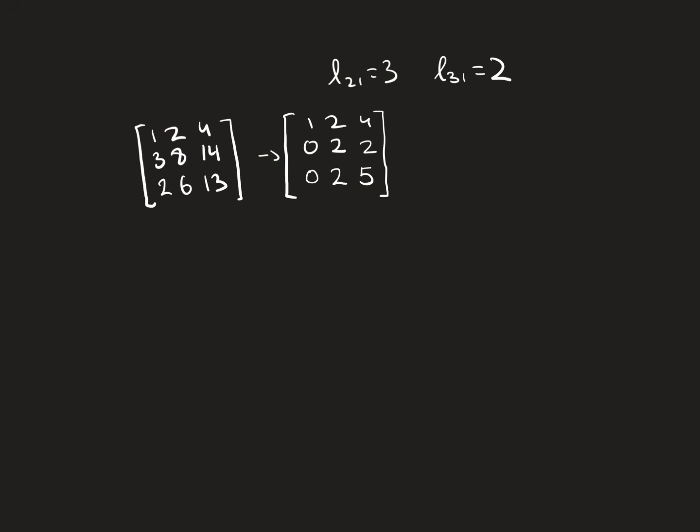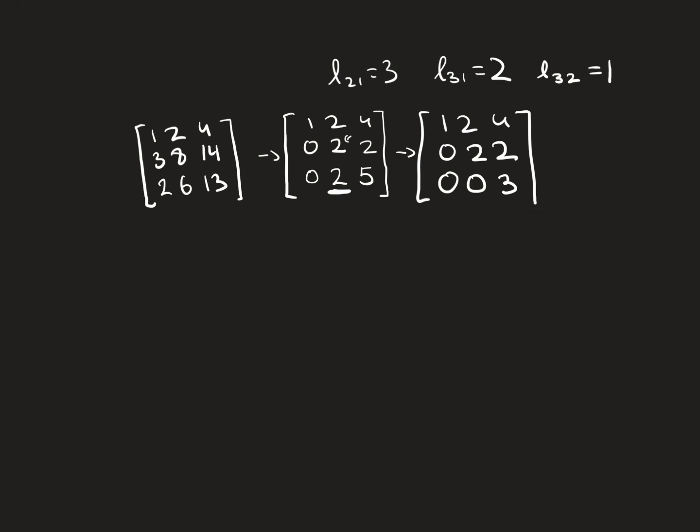The last entry we need to make 0 is this one right over here. So now let's use the second row to do that. So we want to eliminate this one, which is 3, 2, right? The third row and the second column. This is already 2, so all we have to do is multiply it by 1 and subtract. So the first row stays the same. The second row stays the same. And then the third row, 2 minus 2 is 0. And then 5 minus 2 is 3. Now we have our upper triangle.